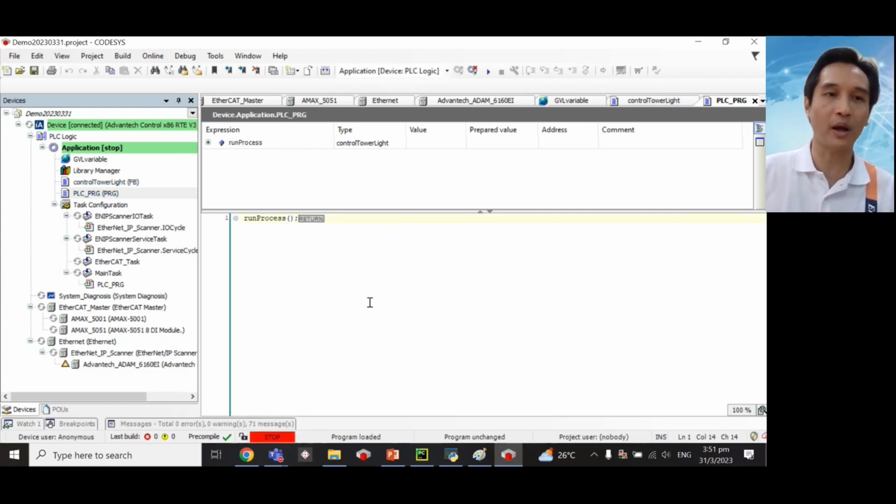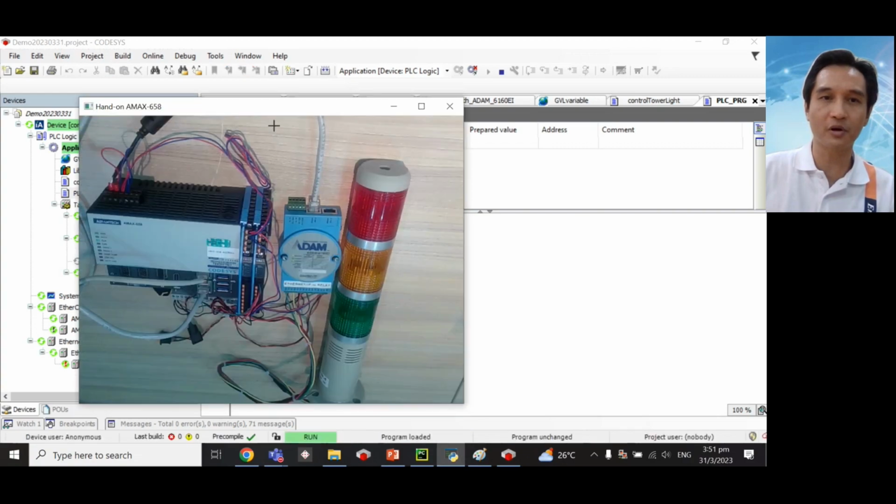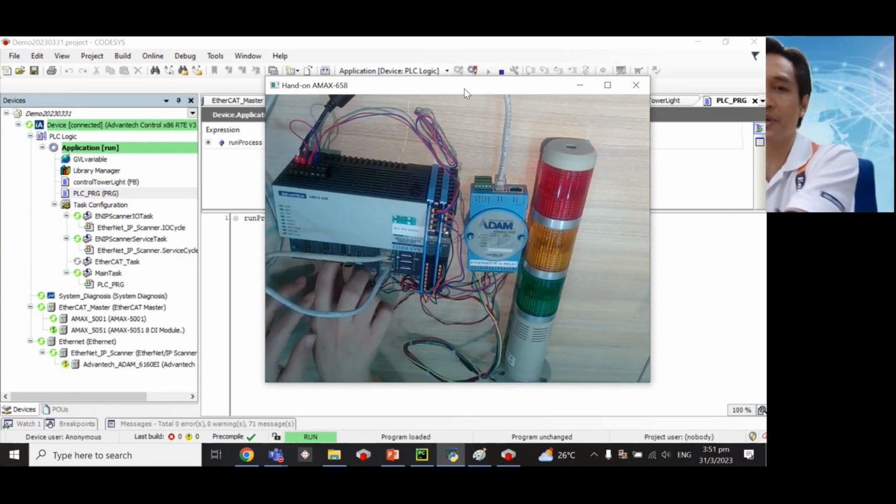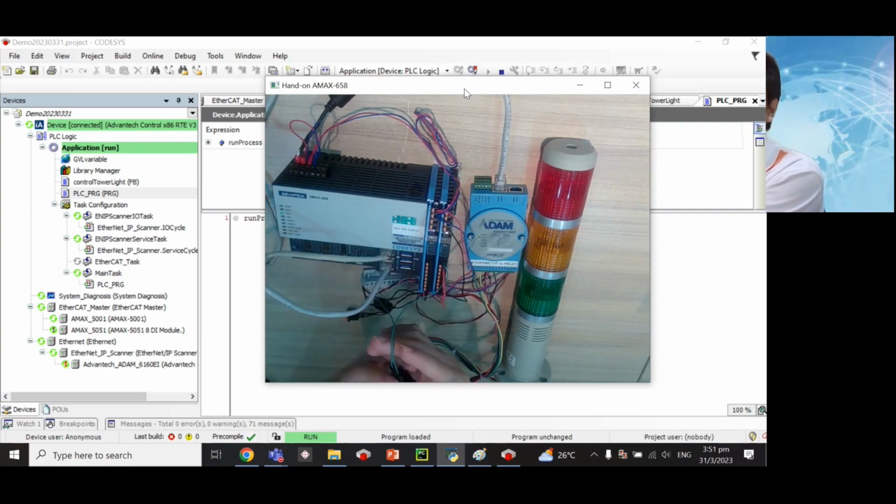Okay, we still need to wait a while, and then we run it. I'm still waiting because one of the modules is not up yet. You have to see that now everything is up, all green, right? I just go to here, right? So what we are doing is the green button, because this one is the green cable.